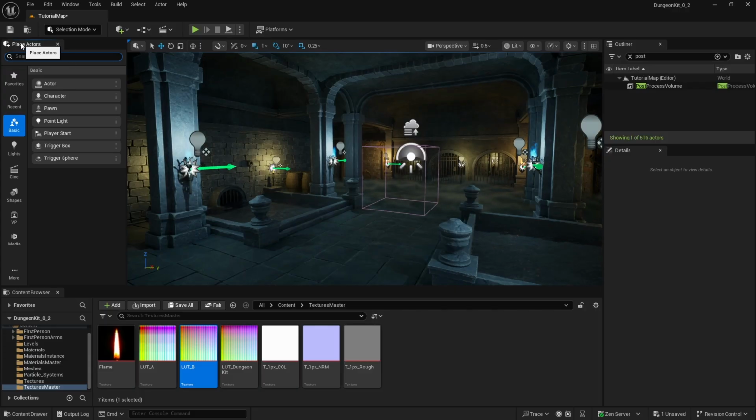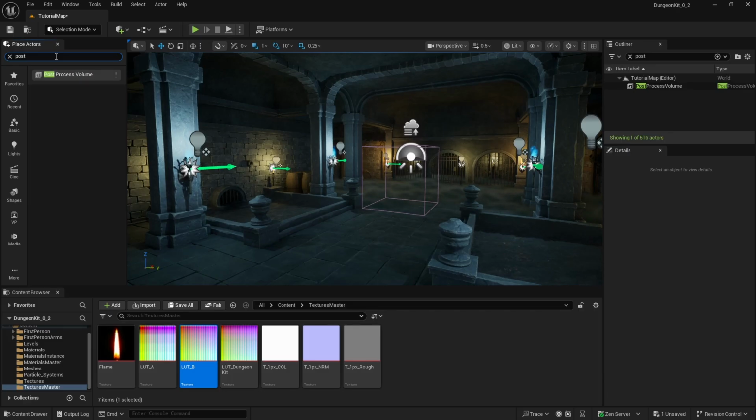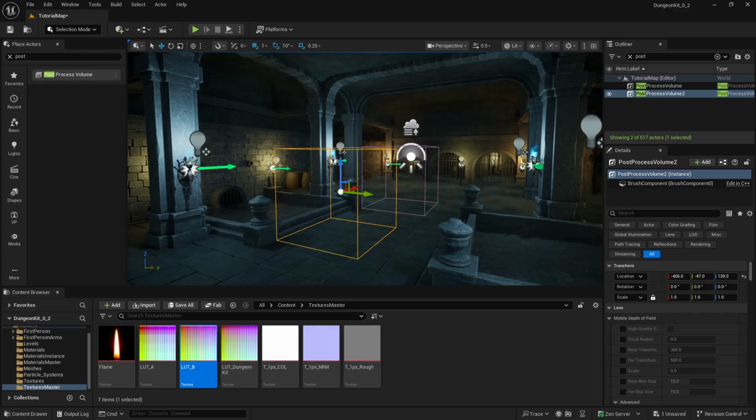So you go to place actors here over on the left, and we go look it up. Post process, I just put post in, post process volume, pull and drag into your scene. It'll put mine in as post process 2 because I have it as 2. So now what the post process volume is going to do is once you're in that bounding box, that's when it's going to apply the post processing. So what you could do is have different ones for different sections of the level, which I've done in the past to some pretty decent effect. You could, a lot of different things you can do with it. And maybe I'll go over that in a future tutorial.